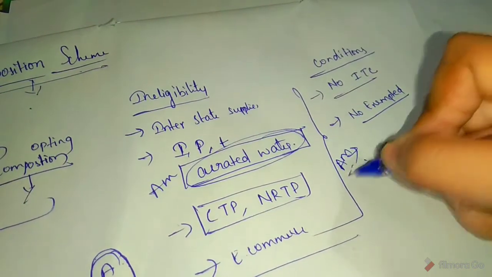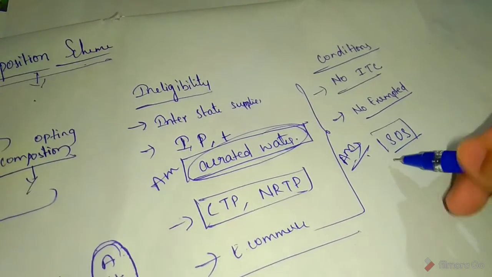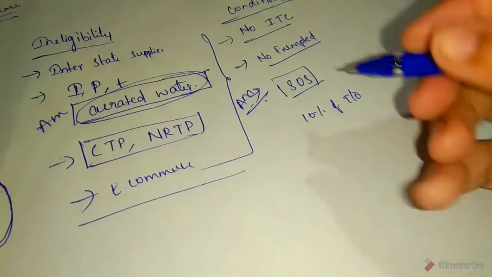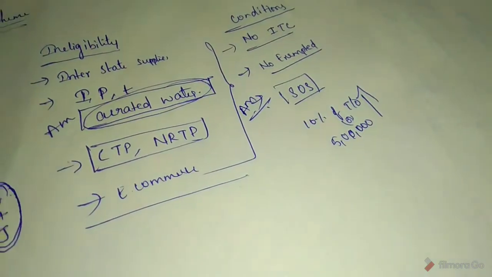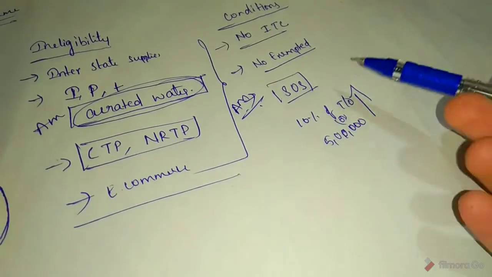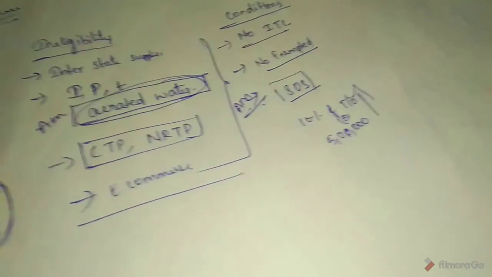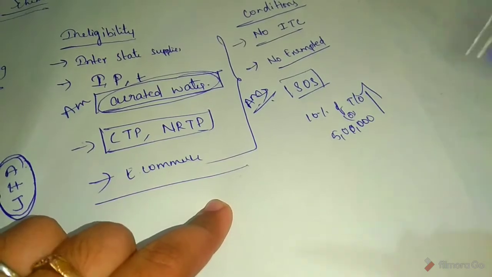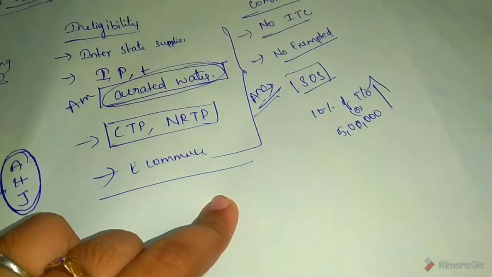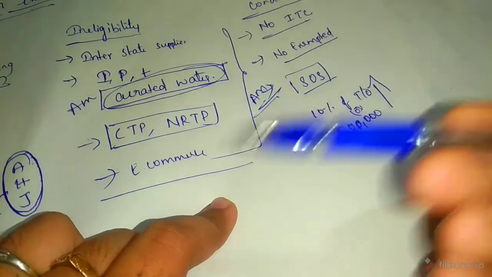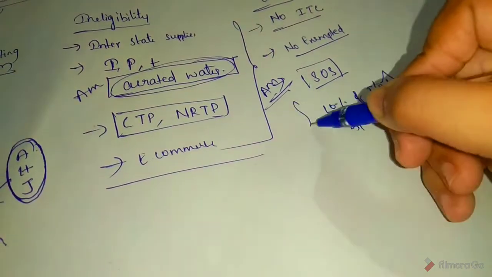There is an amendment point. A manufacturer or trader can also supply services to the extent of 10% of turnover or 5 lakhs, whichever is higher. Generally, a supplier of services other than restaurant services is ineligible for composition scheme. For this there is an amendment: supply of services value not exceeding 10% of turnover or 5 lakhs, whichever is higher. These are all other than restaurant services.